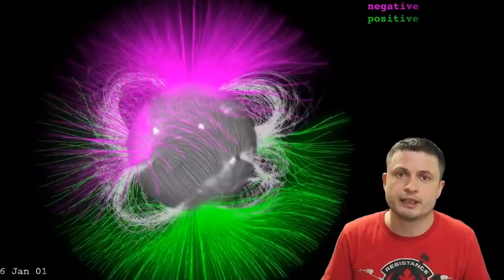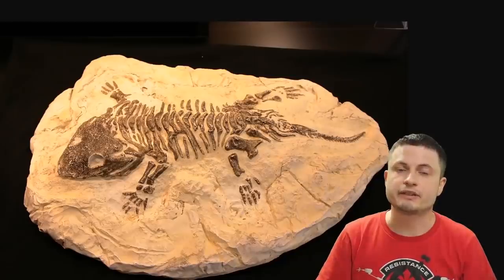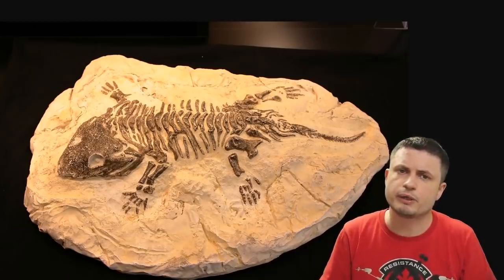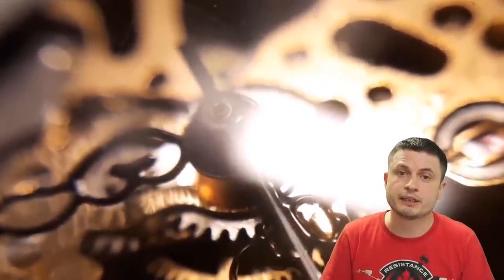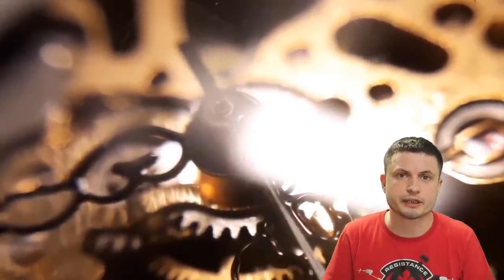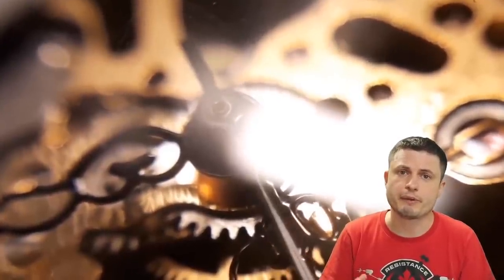And what's really interesting is that for the past 700 million years, the sun hasn't actually changed its patterns at all. Based on the fossil data, we've discovered that even 700 million years ago, the sun still had the same cycle. It was around 10.6 years in length. So just like with other ways of keeping track of patterns and time, it looks like we're going to be able to get better at keeping track of solar cycles as well. Or to be more exact, the events that follow the solar maxima.